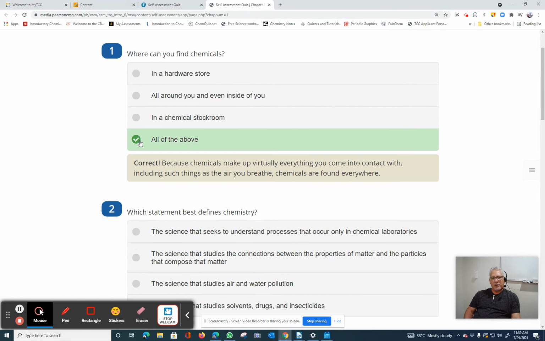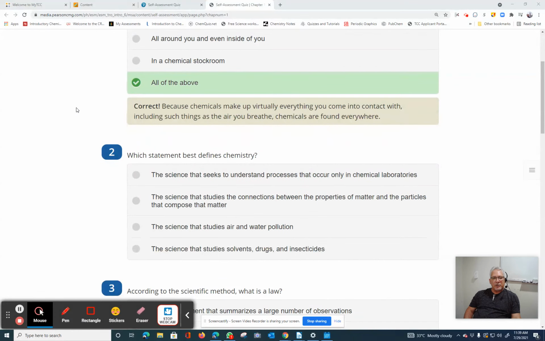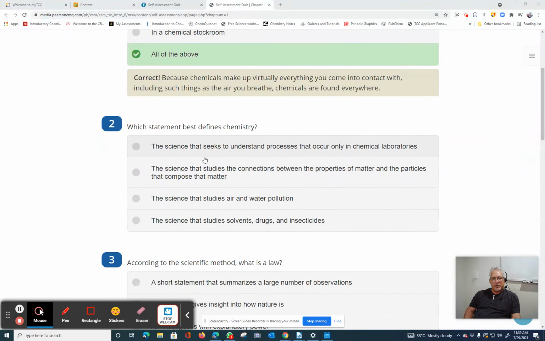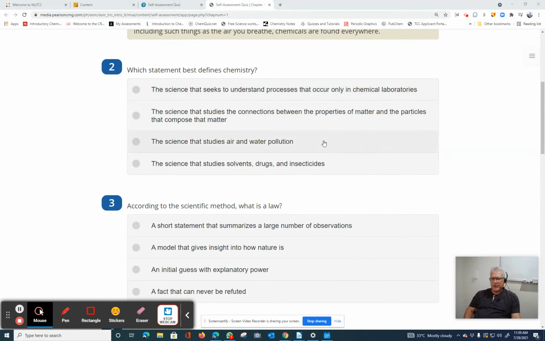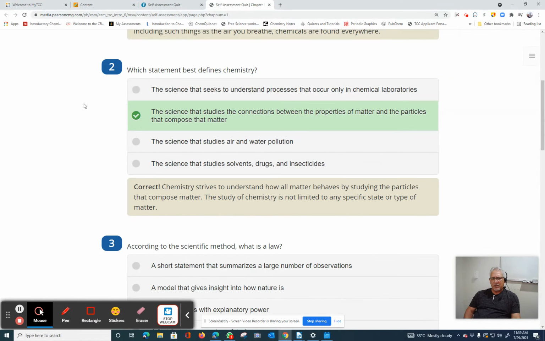I will say all of the above, and that's the correct answer. And the other question, which statement best defines chemistry? The science that seeks to understand the processes that occur in a chemical laboratory. I don't think it's the most complete definition. The science that studies the connection between the properties of matter and the particles that compose the matter. Yes, I think this is the right one.